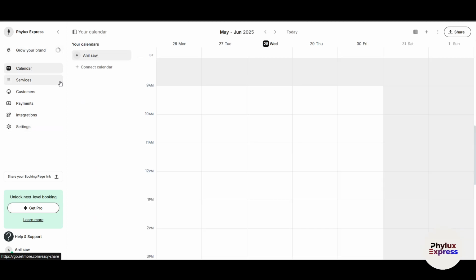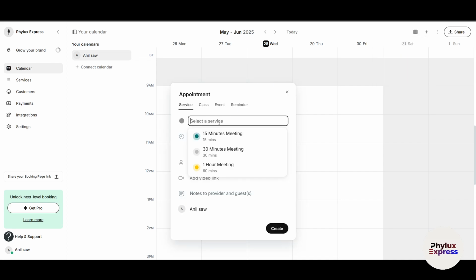Now here, let's go to the calendar. So you can set up from here. Now let's say you can also connect with your Google Calendar or with your Microsoft Calendar, and it will show up here, right? Now I can just simply go and click on the top right side corner add or plus icon. Now here I can go and click on new booking.